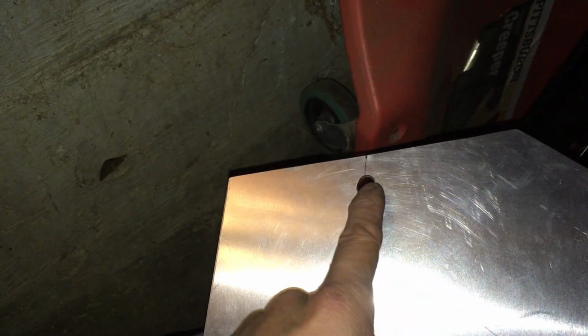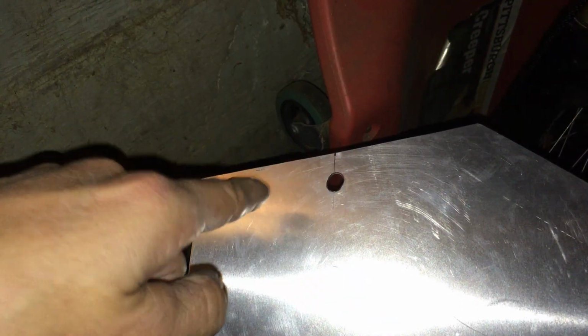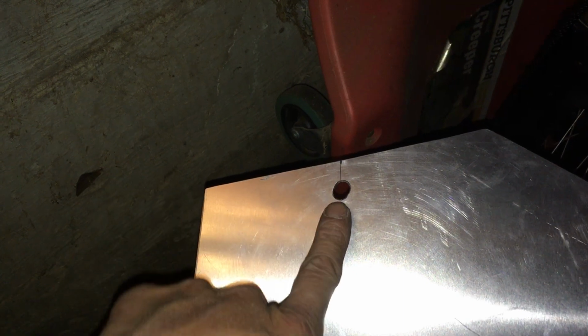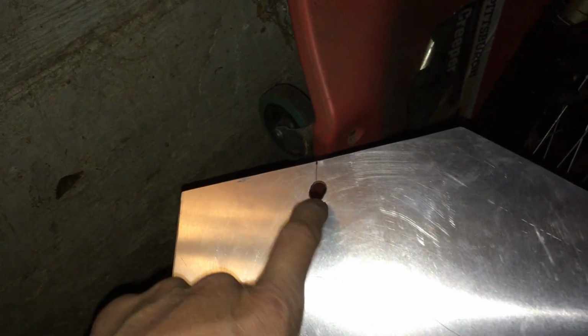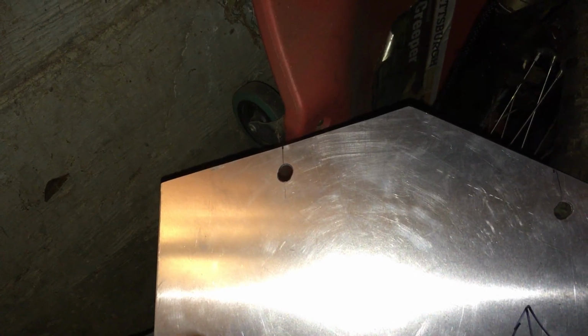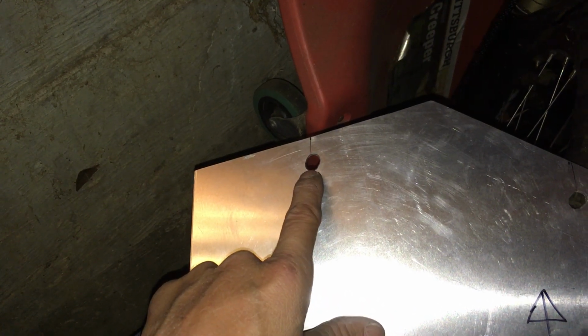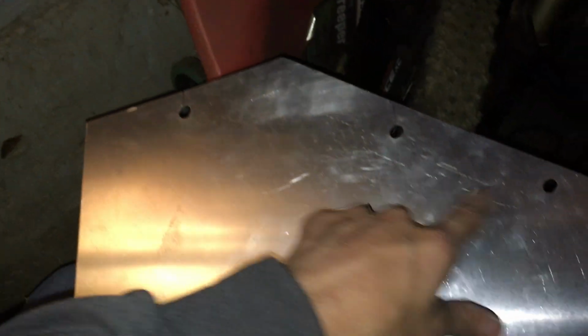So I basically drilled these holes big enough so that my round file, my rat tail file, could fit into the hole, so that I could ovalize it. I can't remember how big it is. It's a little bit bigger than a 1/4 inch. So this hole is a little bit bigger than a 1/4 inch, probably a couple of sizes bigger, I think. So anyways, I got all 5 holes.